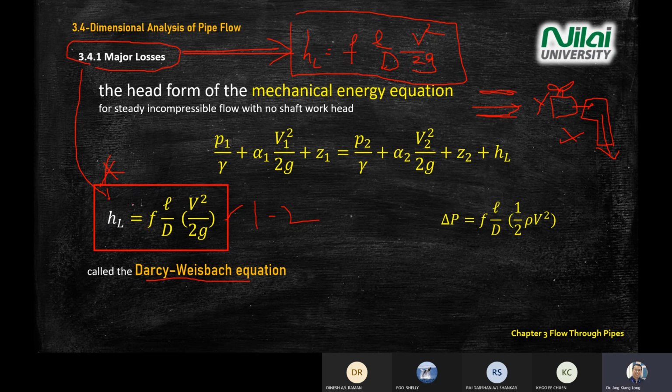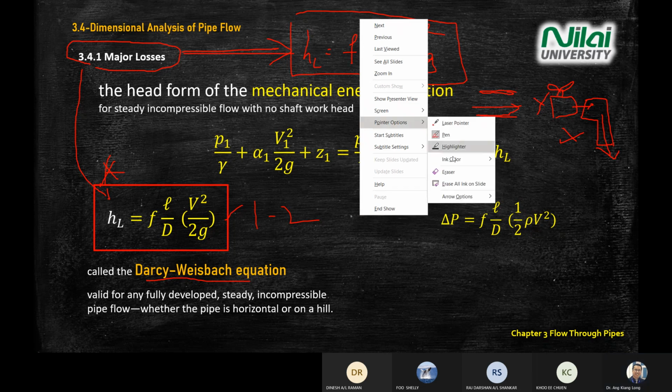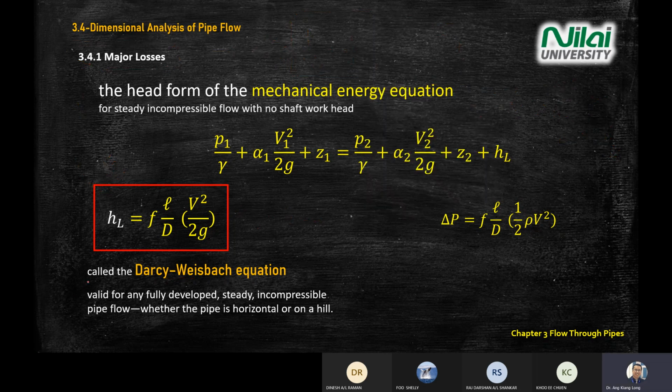So if you see this one, straight away write this equation. If you see Darcy Weisbach equation in the question itself, then straight away write HL equals FL divided by D, V squared over 2G, which is the Darcy equation. You'll score 1 to 2 marks for showing your understanding of what the Darcy equation is. All right. Again, this is an important statement.